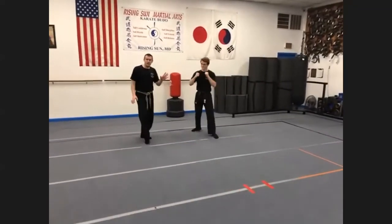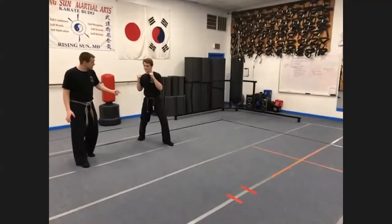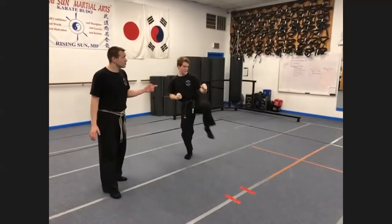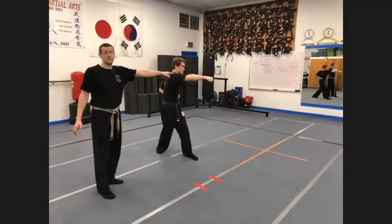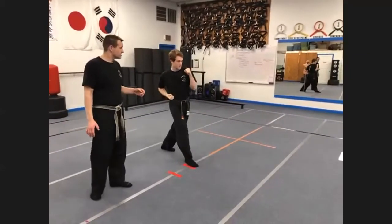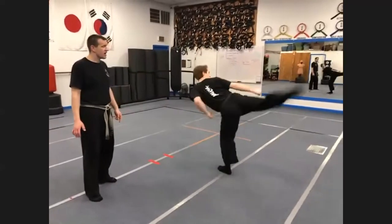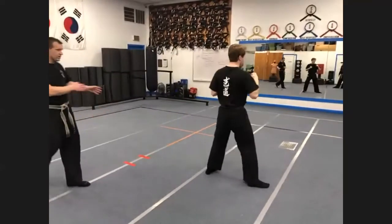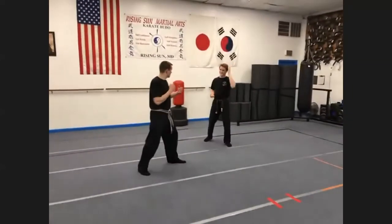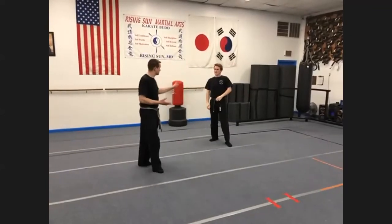Orange belt combination. Number one is a backhand punch, turn the fist, like a reverse punch. Number two is a step through punch. Number three is a snap kick. Looks like yellow belt, only turn the fist. Other side, snap kick, turn the fist. Side kick, coming from the back this time. Turn the fist. Other side, turn the fist. Each of them is going to come from the backhand. Number two is more like I'm stepping through, but it's still coming from the backhand. Okay, one more time, slow.